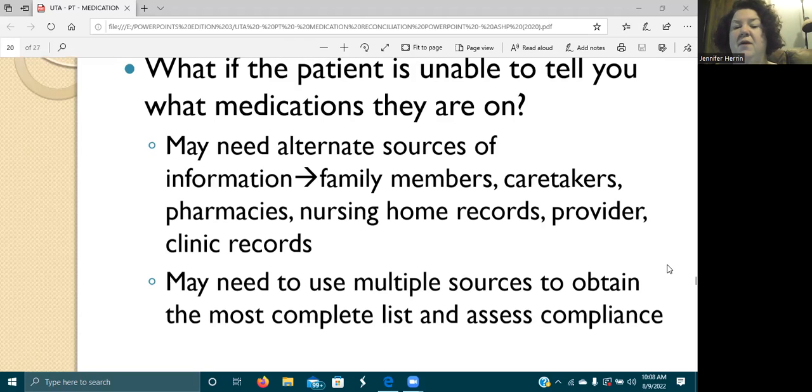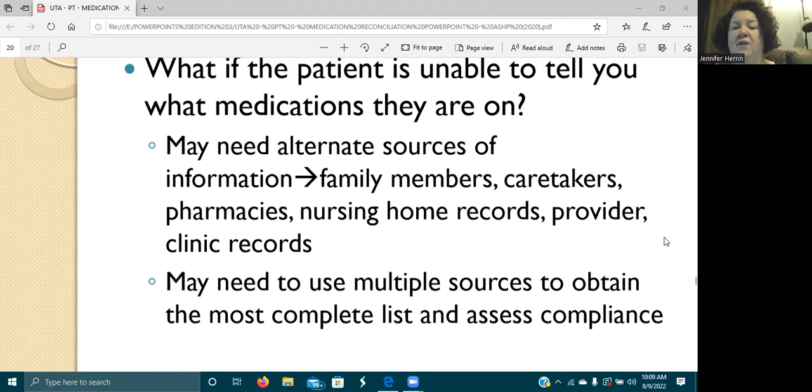Again, if we're talking about a geriatric patient, we could be looking into some nursing home records, check with that primary care provider and any clinic records that we can get our hands on. And sometimes you can kind of puzzle piece together some sort of a medication list without the patient even being involved. You may need to use multiple sources if the patient is unable to be involved.